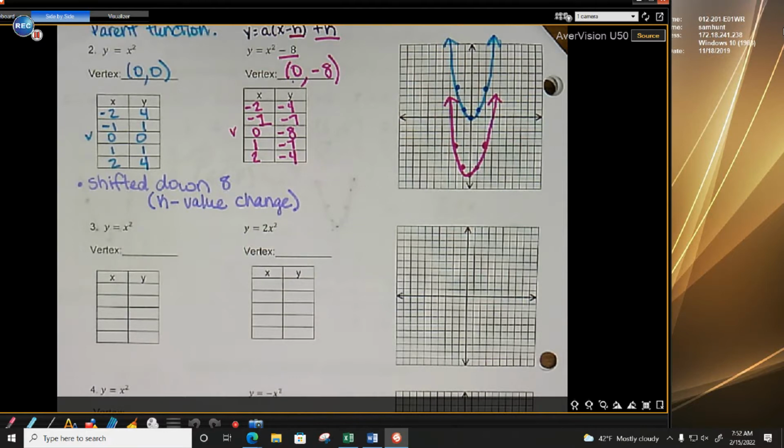Okay. We have 2 more changes. There's 4 different ways our quadratics can change. We've done 2 of them. The h shifts you right and left, which if you think about it, the h is the x value of your vertex. X is your right and left axis. K is the y value of your vertex. Well, y is your up and down axis. So does it logically make sense that the h, which is your x, is your side to side, and the k, which is your y, is your up and down? Okay?